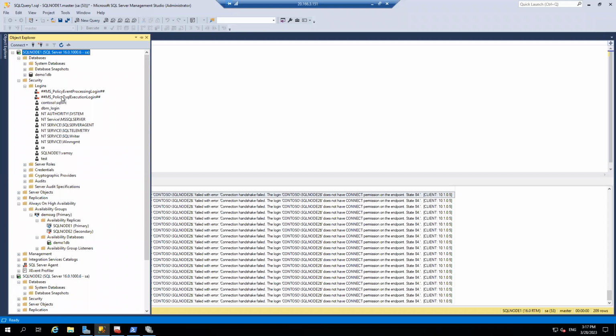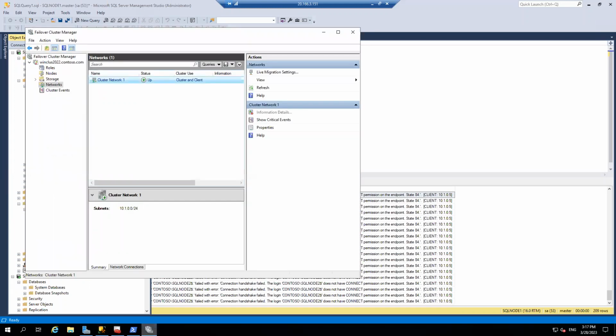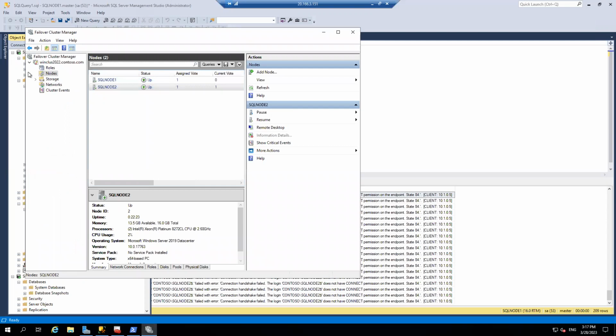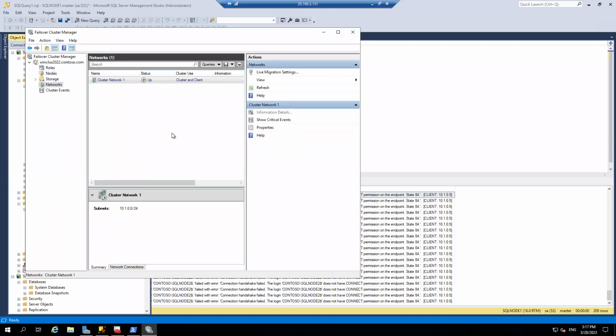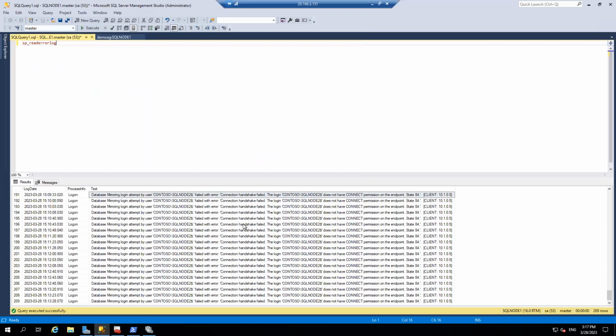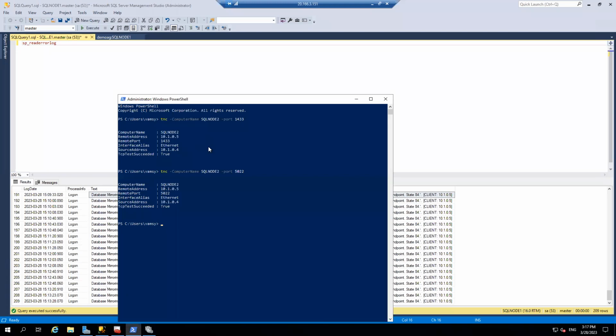You got the approach, right? I mean, the way you should troubleshoot the Always On. Again, I'm saying first check your cluster admin. Check whether the nodes are up or not. Check whether your networks are up and running, and then come to your error logs. After seeing the error logs, if you're not able to find anything that makes sense, then you can go with this TNC, then your permissions, and all the different things that you told me to check. Okay. So that is the approach.